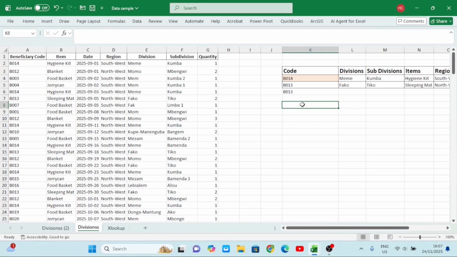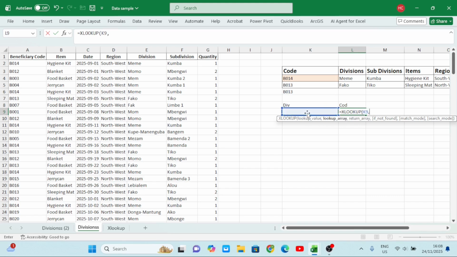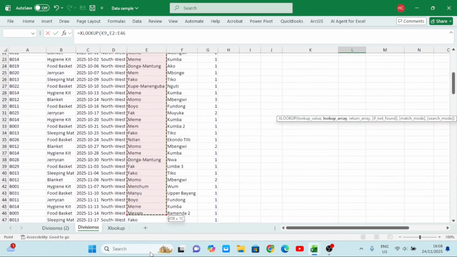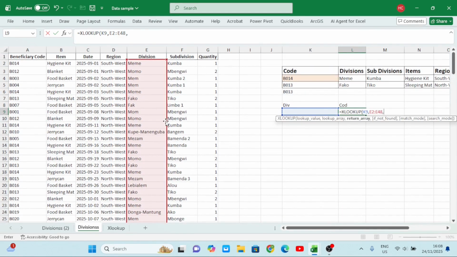Let's say I want to be looking at the divisions, right? Sorry, the divisions, and then I want the quotes to be appearing, right? Perfect. Now I'll just come here, equals to XLOOKUP, right? And then it says lookup value. I want to be writing the divisions under here, right, comma, and then lookup array. I'll now go under the divisions because these are the things I want to be writing and then calling up the code, right? Good.